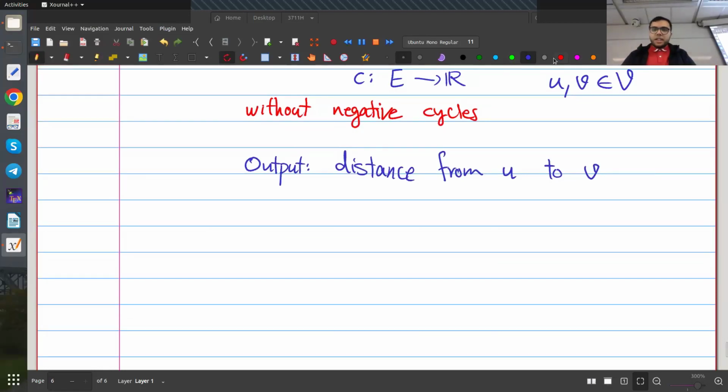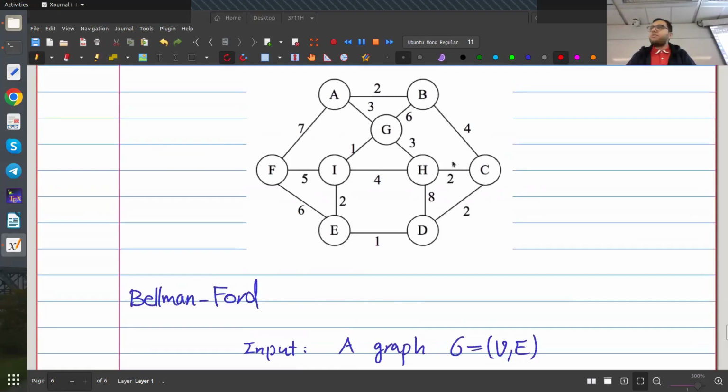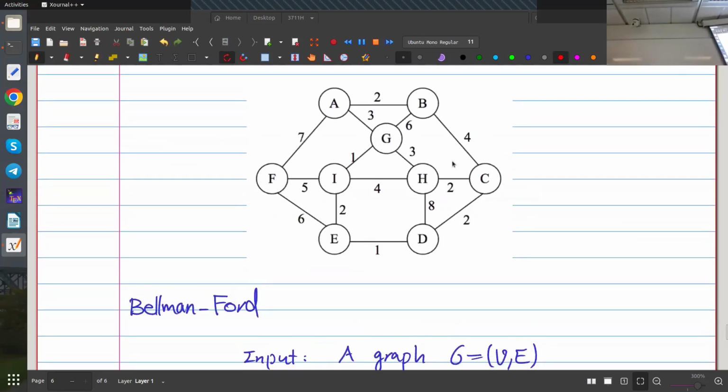So I'm going to do a casework on the number of edges. In this case, because I have a weighted graph, the number of edges is not the same as the weight of the path, right? So when I say I want the shortest path, remember, I want a path with smallest total weight or smallest total cost. I don't care about the number of edges in my path. So for example, here from H to D, there is a path with one edge, but it costs 8. And there is this path with 2 edges that costs 4, and I would prefer this one.